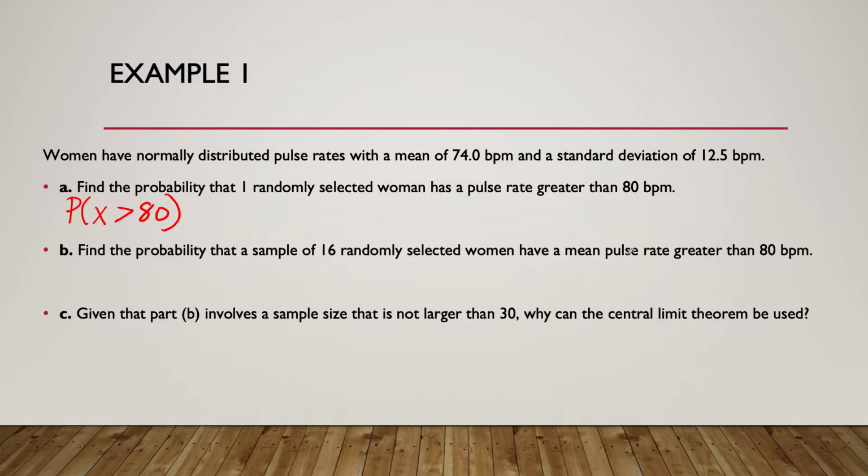So for this, I'll just quickly sketch it here to the right, we have a normal distribution with the mean here of 74 and 80 would be over here. And we're referring to the area above that. But of course, since SAS does not allow us to calculate the area to the right, we need to do the area to the left. So 1 minus the probability of x being less than 80. If we toss that into SAS, we would get a value of 1 minus 0.6844.